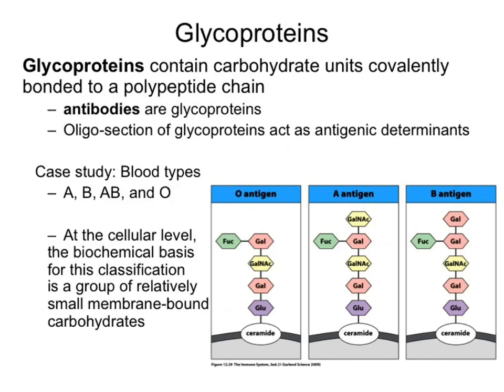Okay? If we have a different sugar sequence hanging off, it's going to respond differently to our immune system. That response is why if you have A-type blood, you can really only have what type of blood transfusions? A, or O. It doesn't have a receptor that matches that, so there's nothing to connect up.